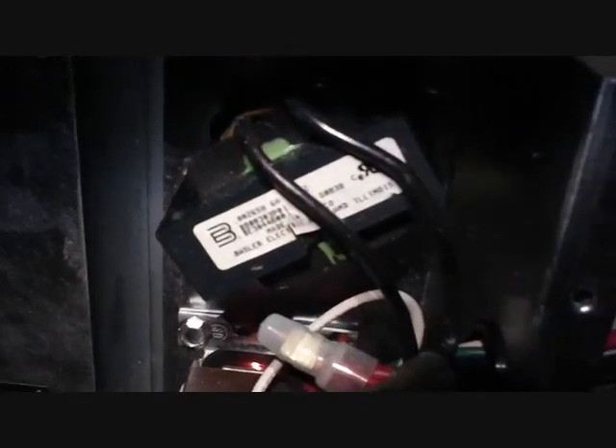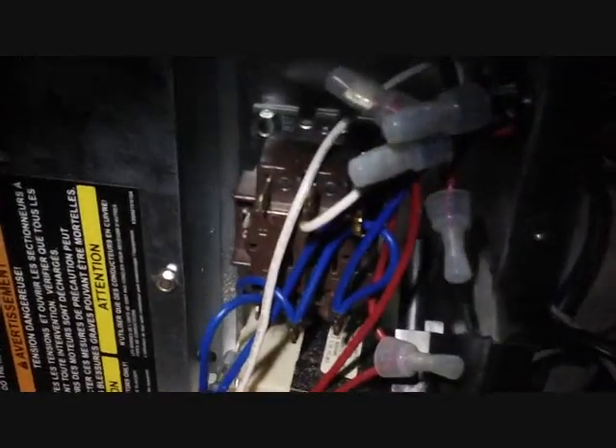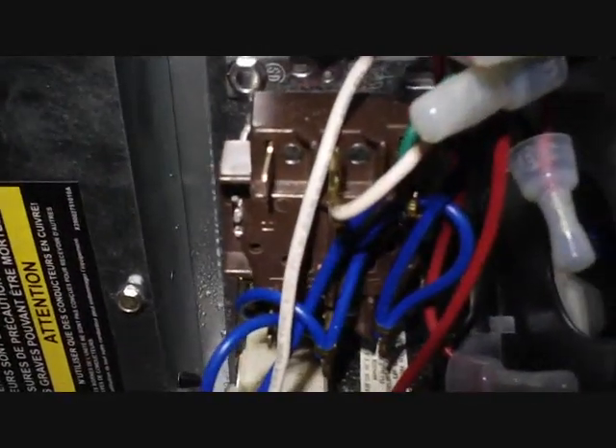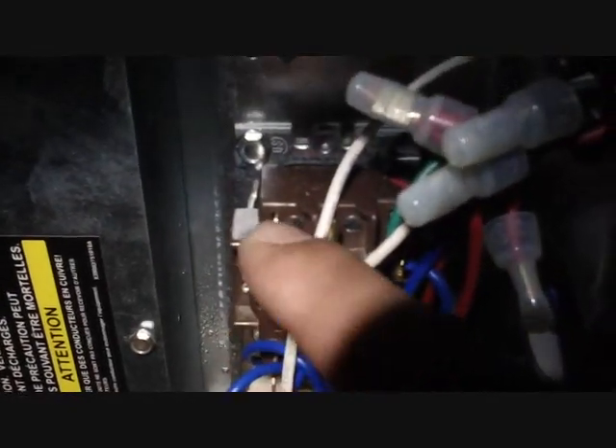In the interest of being thorough, I'm looking inside the control box on the Trane air handler. You have control transformers and in the middle there are relays. This is a very popular relay everyone would recognize — an 8-pin double-pole double-throw relay. Control voltage goes on the two pins down here; the entry pins switch normally open and normally closed, and you put your wires on whichever is appropriate for the situation. It's been used for a long time and is still used up to 2008 in Trane air handlers.